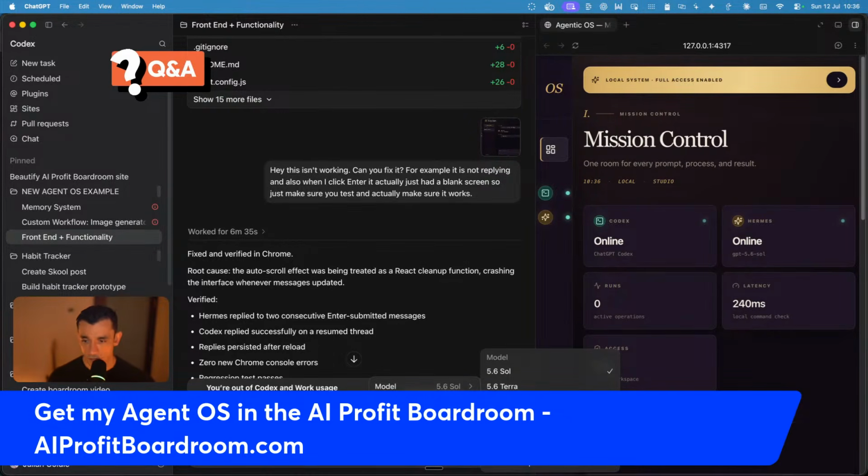So if it's just something really basic, then you could switch the model to like GPT 5.5, and that would use less tokens. You can change the effort level to light or medium, and you can change the speed to standard. Now, when you're building all of this out, the more you reduce the amount of tokens you use by dialing down the effort, the speed, and the model, the worse the outputs will be. So it's always that balance with token optimization between creating something that you really like, but also using the plan without running out of credits.